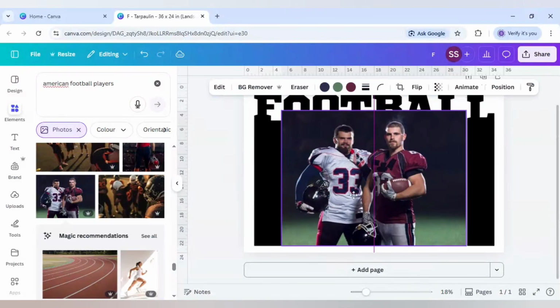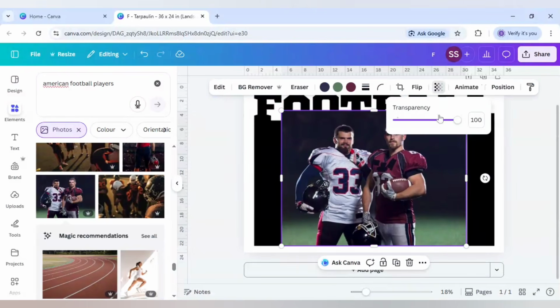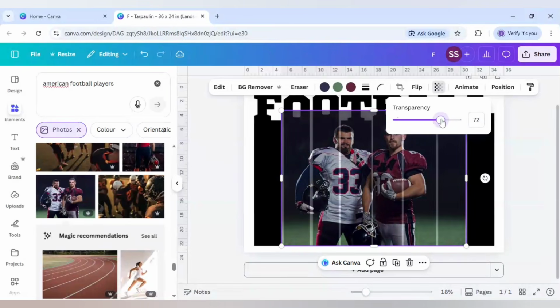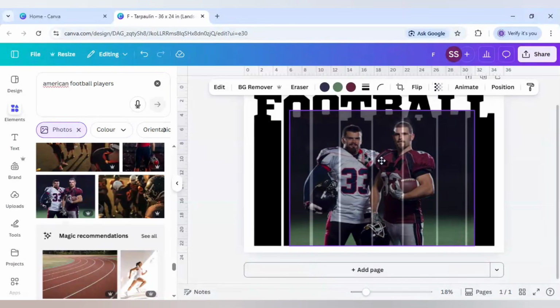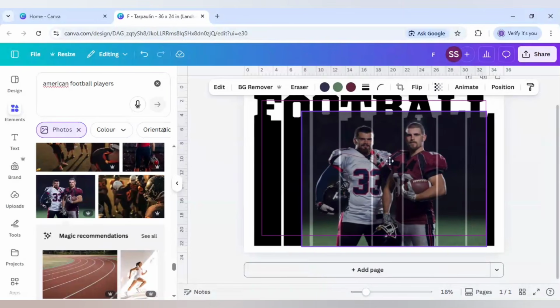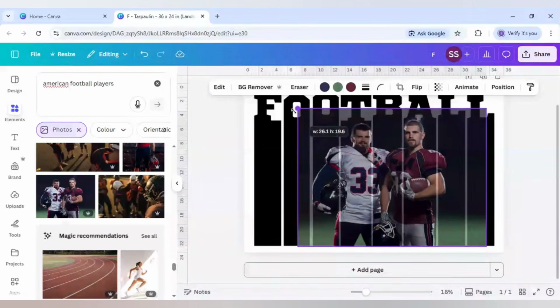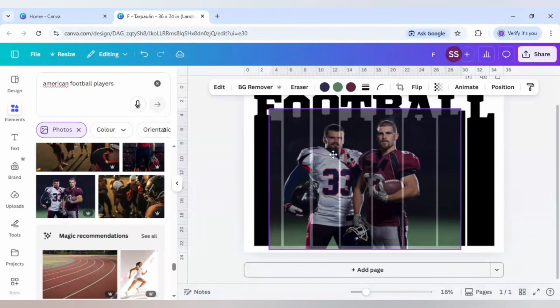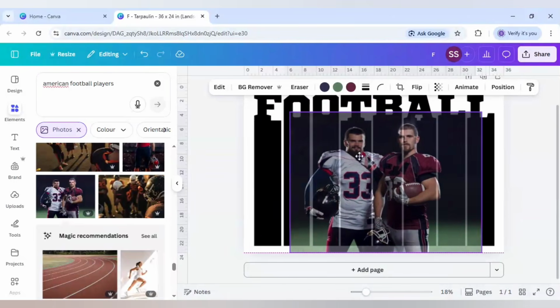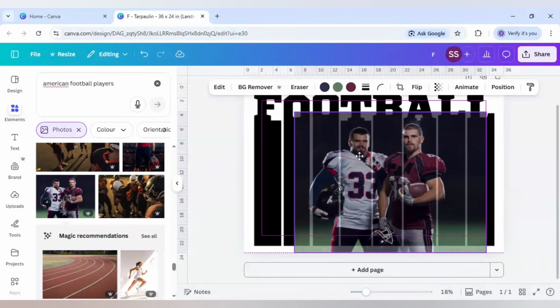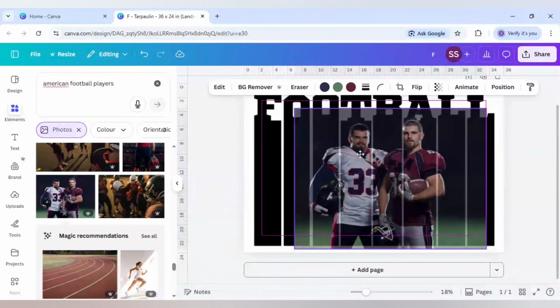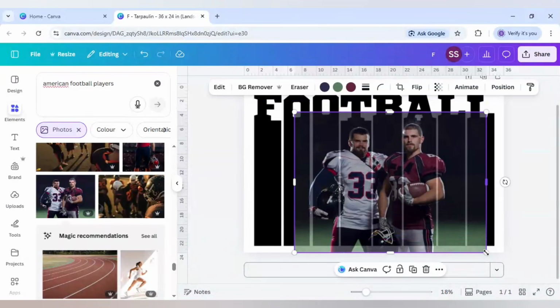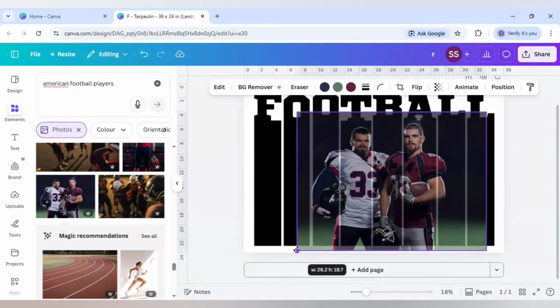Okay, and just decrease the transparency to check whether the images are getting aligned in the figure or not. So we have to make it a little bigger so that both of them are aligned. So this one was looking better. Okay, so let's keep it here, and let's make it slightly smaller.